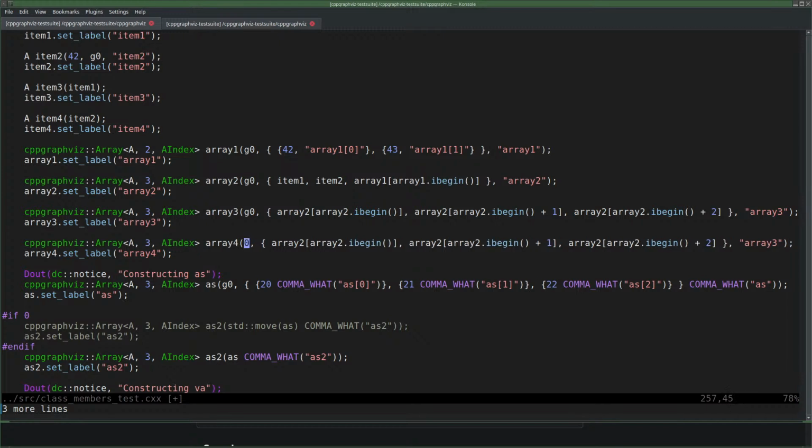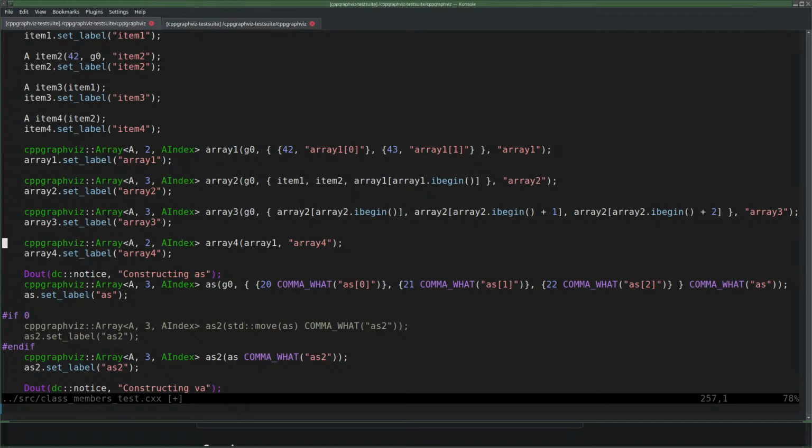It means I'm not passing a root graph anymore. Let's just copy array 1. Number of elements of array 1 is 2. That's how it worked, right?